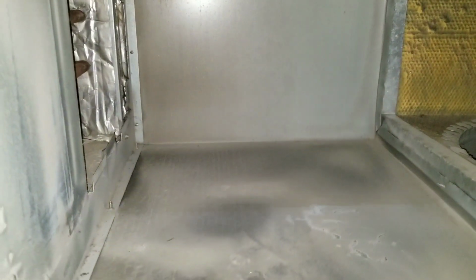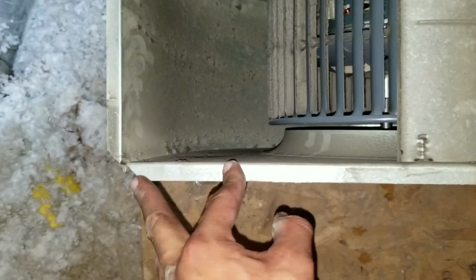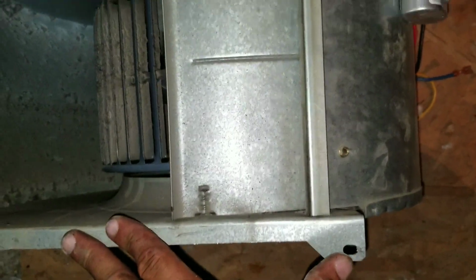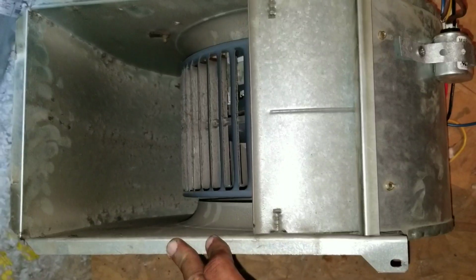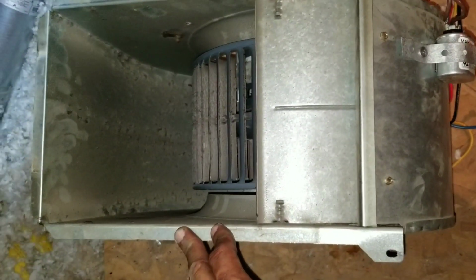When you're putting your new blower motor in, you have to pay attention. You see here, there's a groove that's going to allow you to slide the blower motor in. And on this end, you have a little screw on the top and on the bottom right here. When you look at your blower motor, this is the part that's going to slide in, and this is the part where you're going to screw and secure it. This is really going to be the hardest part of reassembling and getting your system back up and running after you replace the blower motor.